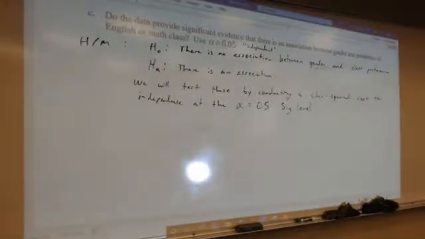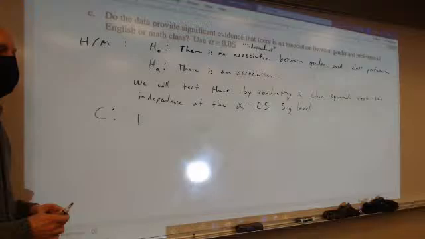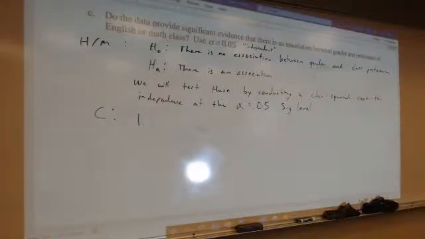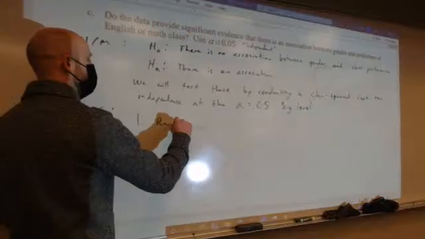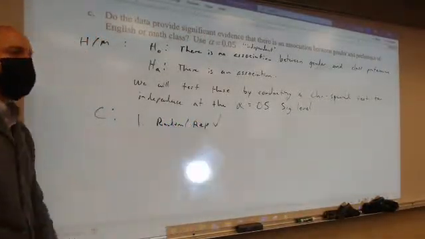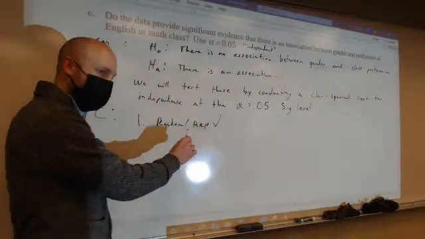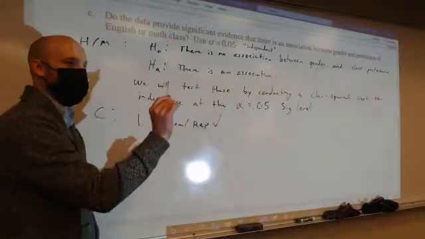Now we're all set. We've stated what we're going to do. We stated the hypotheses. And now we need to check the conditions. There are two conditions for a chi-squared test. First condition is the sample has to be a random sample that is representative of the population. I think that is good. So random and representative. I'm going to check it off, but if you were doing this, you would make a nice sentence about it. Don't do this. I'm doing this because I'm going to run out of ink.